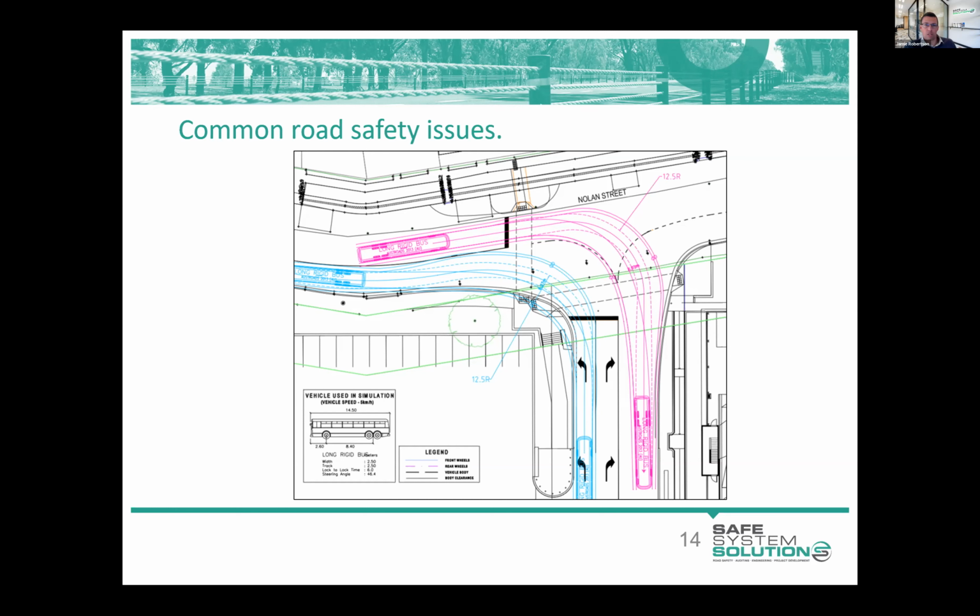You can see that there are quite some issues with this layout. One is that the left turning bus, shown in blue, encroaches on the pedestrian area here significantly. Now, this is the rear axles and wheels of the vehicle that are ending up in this space. I should mention that it's often the case that there are lots of lines on our swept path diagrams, and it can be difficult to understand what's what.